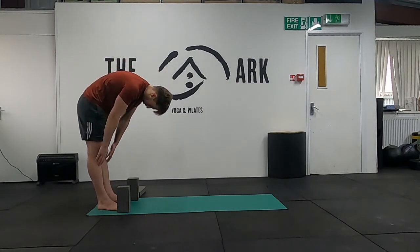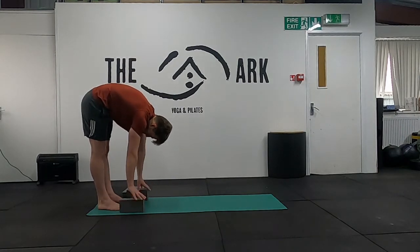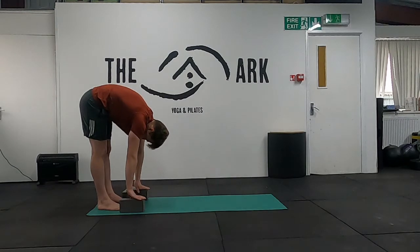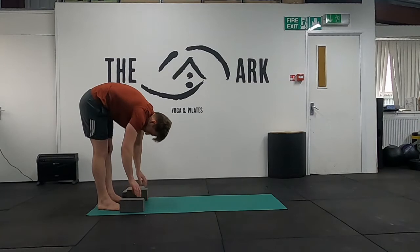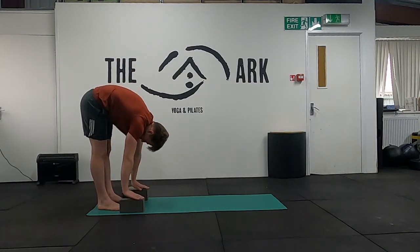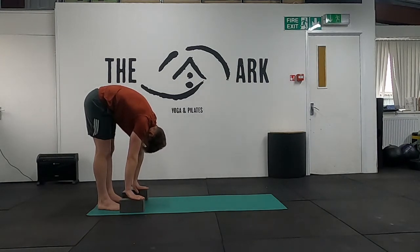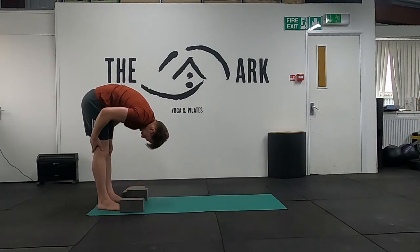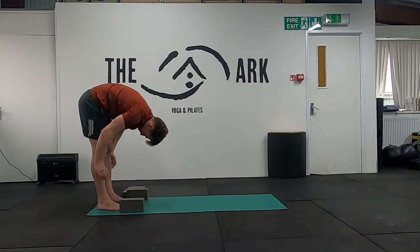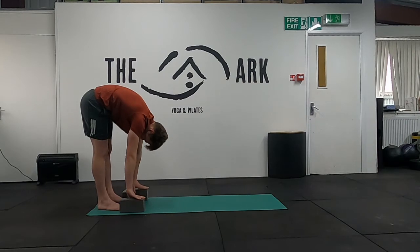So I'm going to work myself the whole way down, and then for me, I'm just going to move my blocks to the next lowest setting. So ideally, you want to be able to place your hands flat down. So if you're in this position, try and find something a little bit taller to support you. And if it feels really tight or uncomfortable on the back of your legs, you can increase the bend just a tiny bit. We do want to try and keep those legs as straight as possible.